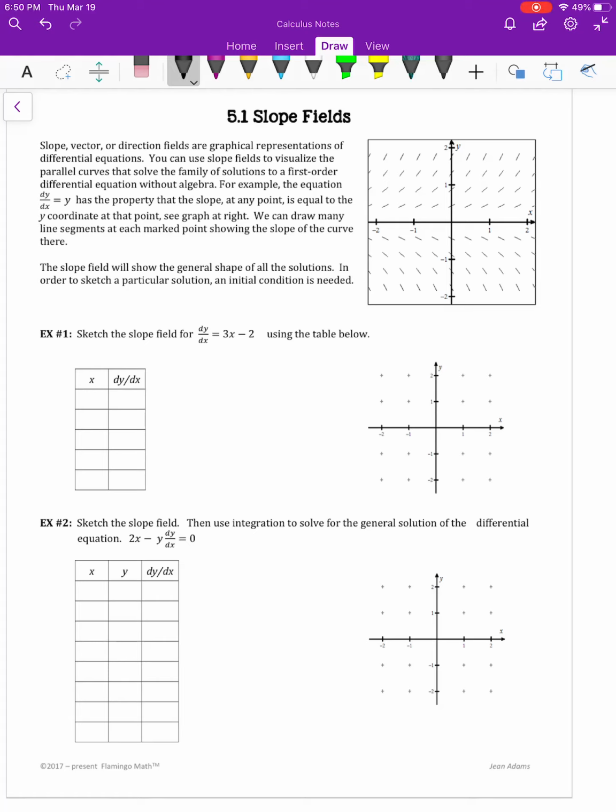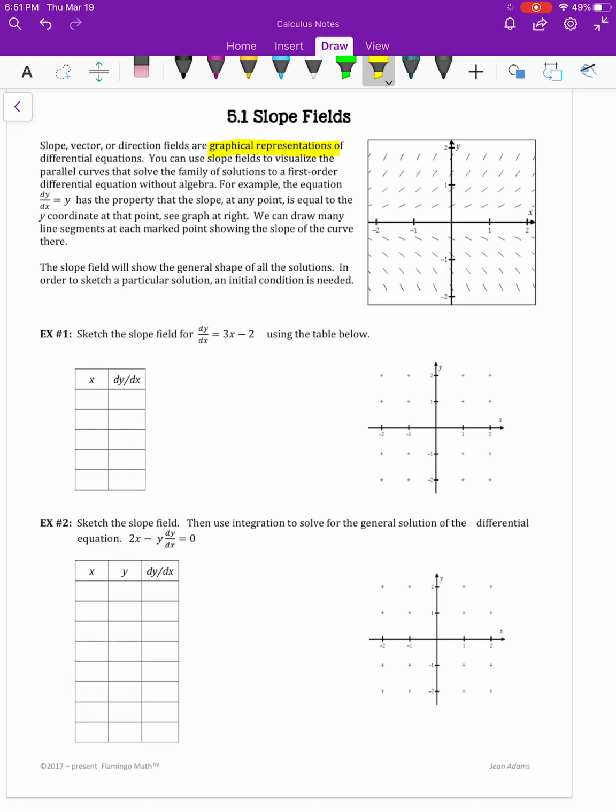Okay, so this is the second set of notes for slope fields. I hope that you were able to print them out. We're going to have to make a couple of changes, but it basically just starts out by saying that a slope field is a graphical representation of a differential equation. So that's a perfect way to define it. Graphical representation of a differential equation is what a slope field is.